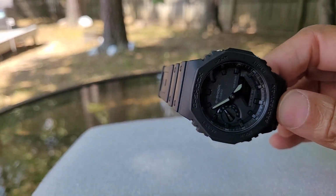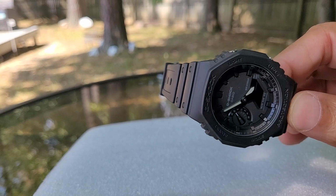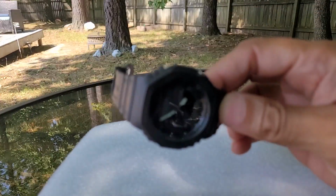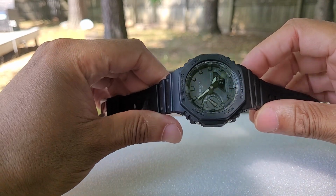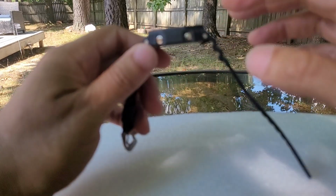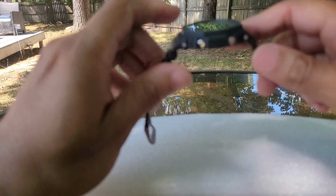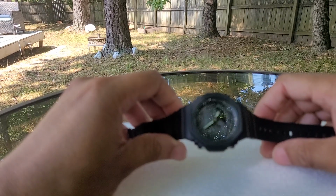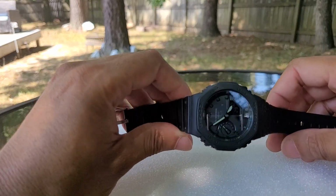I see on a lot of the YouTube videos people running these over with their car tires, or doing crazy stuff with it, boiling it in water, putting it through different torture tests. I'm not going to do any stuff like that. It's just a watch. Hey, you get what you pay for. Another thing I like about this watch, you can also change the whole case with the screws and stuff. You can just take them out and put a whole other case on this. Maybe you want a stainless steel case, maybe a different resin case in a red color or a blue color. You can change all that out.